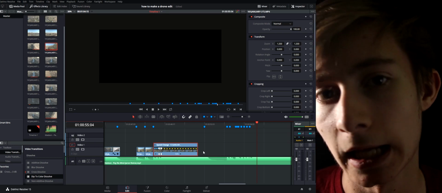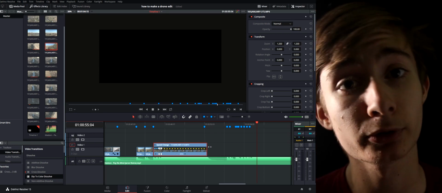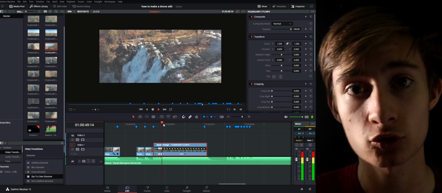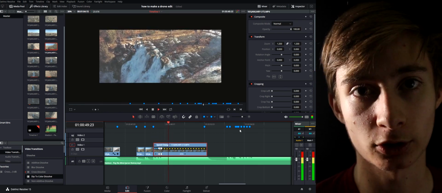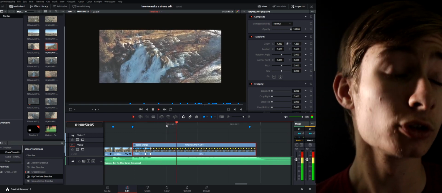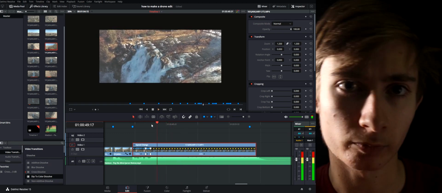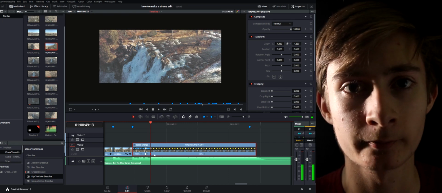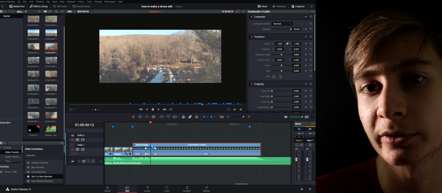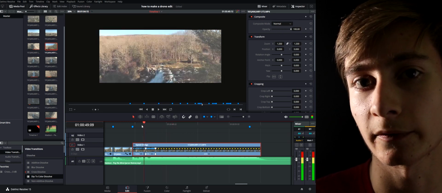It's like, boop. And you can go down to the retime curve as well. Right click, go up to retime curve, drop that menu down, and go through the section there. You could do that to smooth out the speed ramp a bit. And then the rest of the clip was fine. I didn't do a speed ramp at the end because I didn't have enough room on the clip.